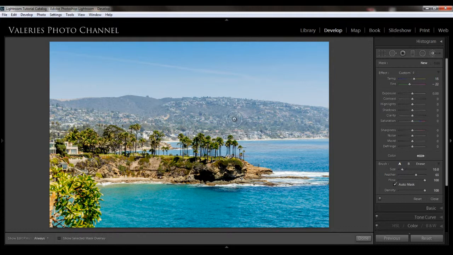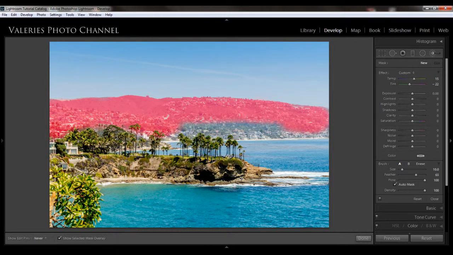And then you see I have a round brush tool with a plus in it, and I can use my mouse to make it bigger or smaller. So also I'm going to click this little box here to show the mask overlay, and that will show what I'm painting so that I know where I've been and so I don't miss anything. And then I'm just going to paint on the mountain area, and then this will adjust only this area.